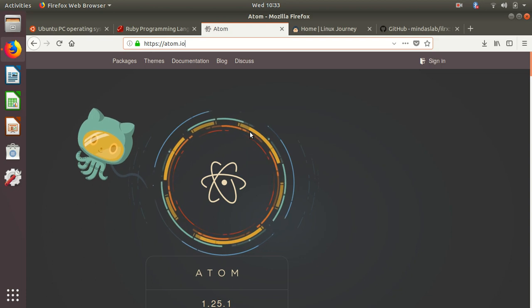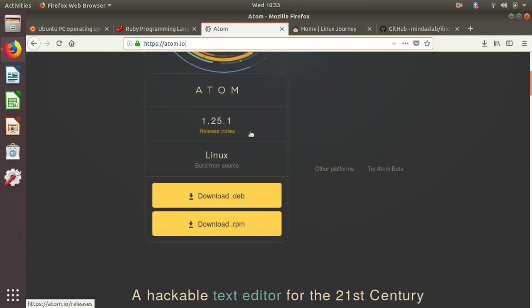So go to atom.io and it will present you with a link to download this zip file over here. Mostly by double clicking this zip file, you should be able to install it. Or after download, the Ubuntu software will launch and it will install it for you. But if that doesn't happen, you need to know how to install zip files. So please Google for that and learn it. This is beyond this tutorial's scope, so I'm leaving it off.